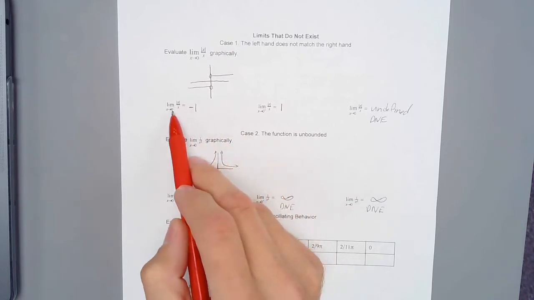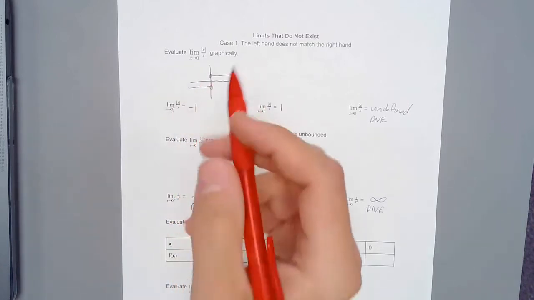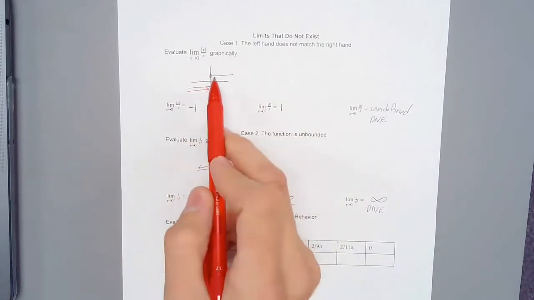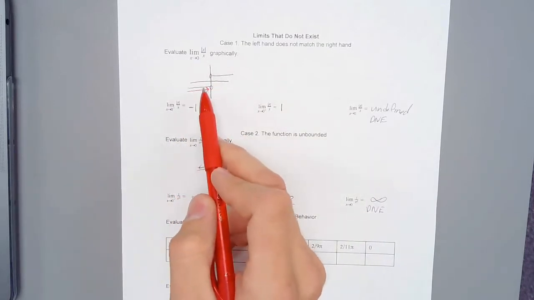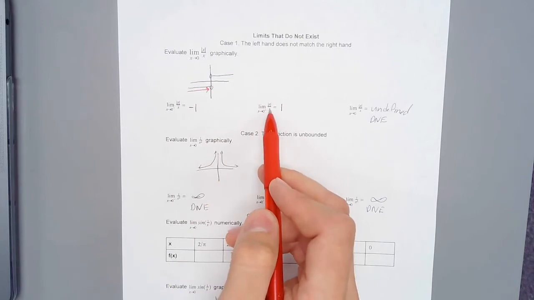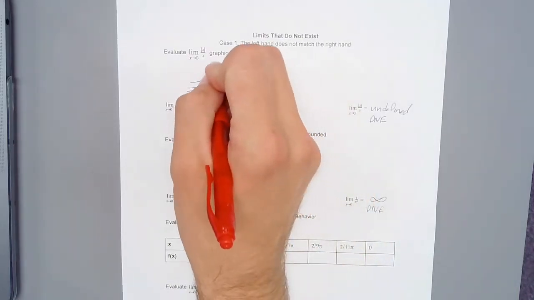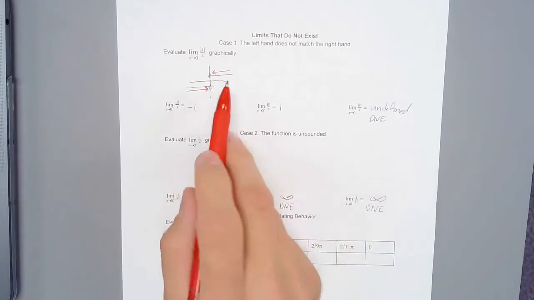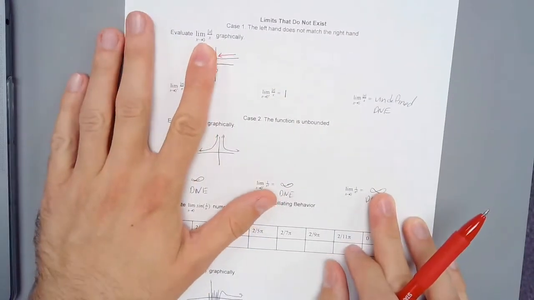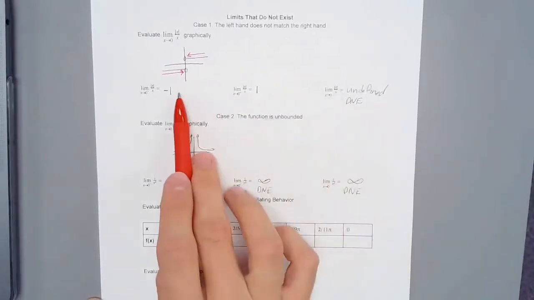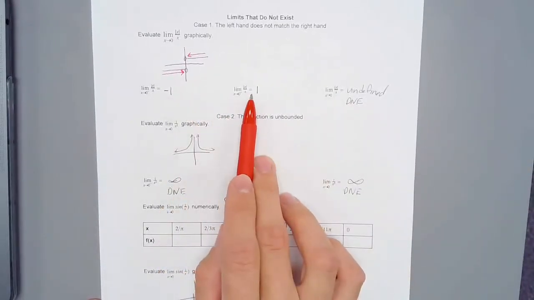When we look at this minus, the limit as x approaches 0 minus, that means from the left. So we're going to be coming in this way from the left side of 0, and we're going to see that it looks like the y value is -1. This plus means we're going to be coming in from the right-hand side, so that's going to be this over here. And again, if we cover this up, we're going to guess that y is going to go to 1. But -1 doesn't equal 1, so which one does it head to?